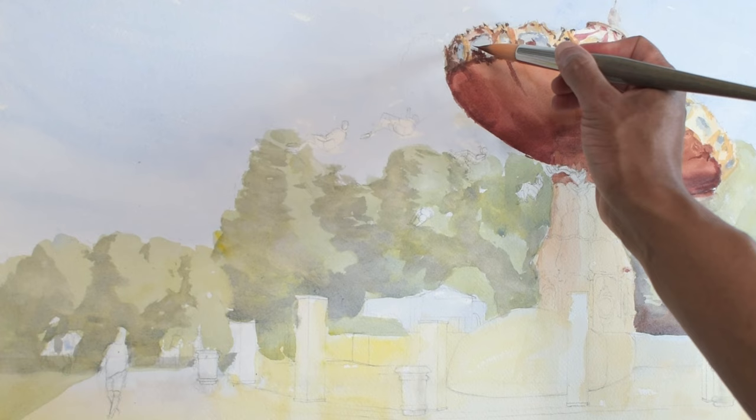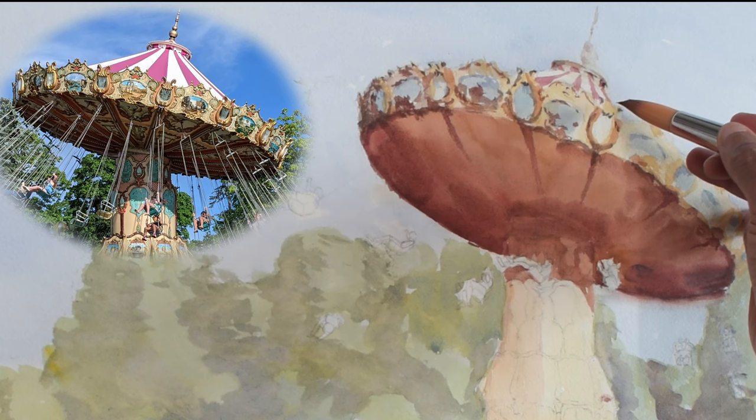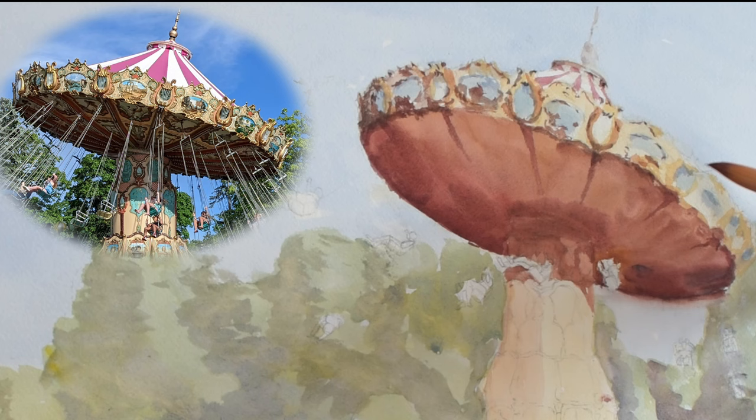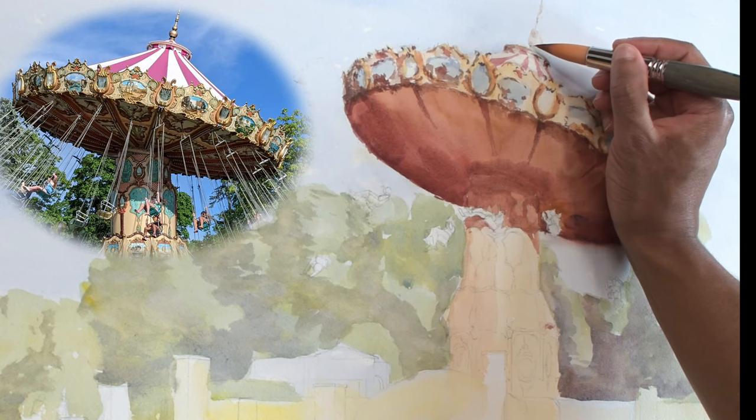Tip 3 is to paint shapes, not outlines. Let's zoom into the detail I'm painting on the amusement ride. Imagine you were drawing this with an ink pen — you would probably outline each shape as you see it in the photo. Even with the smallest watercolor brush, that would be very difficult and wouldn't look very good, because you then need to fill in the space between the lines with paint. Trust me, this would be a mess. Think about the details as a group of disconnected shapes. As I'm working through the details on the right, you can see that I'm abstractly painting dabs of color to hint at detail in the canopy. Notice that I'm not connecting every shape during this first pass — it might look incomplete at this stage, but I will continue to paint different layers of colors and shapes until it appears complete.